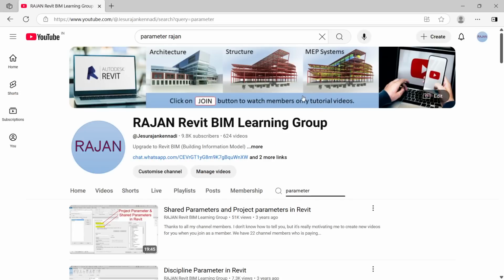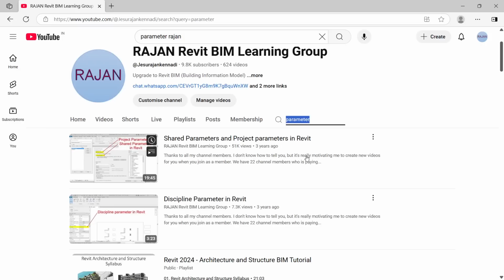Go to the channel homepage and search for parameter, and you can find the video on shared parameter and project parameter in Revit. This will help you understand the difference between project parameter, family parameter and shared parameter.